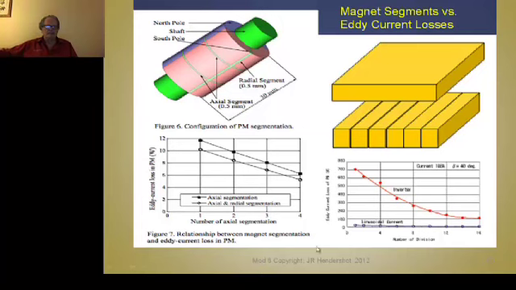One of the magnet companies, Shin-Etsu, a big well-known Japanese magnet company, offers a service to take your design and run it through their software to tell you if you need segmentation of your rotor magnet poles in your particular application, and if you do, they'll give you a plot like this giving you an idea of how many slices per meter or per inch is practical. You can increase it and reduce it, but you don't reduce it much. You see the slope is changing significantly here.